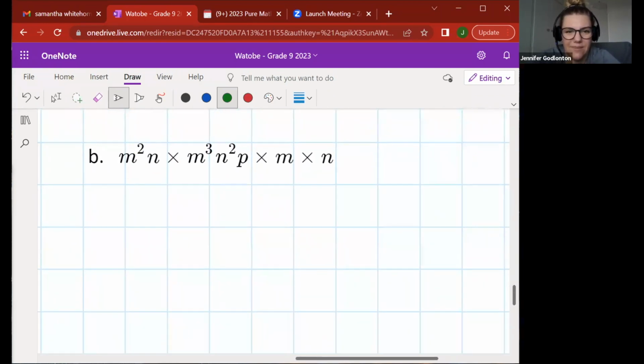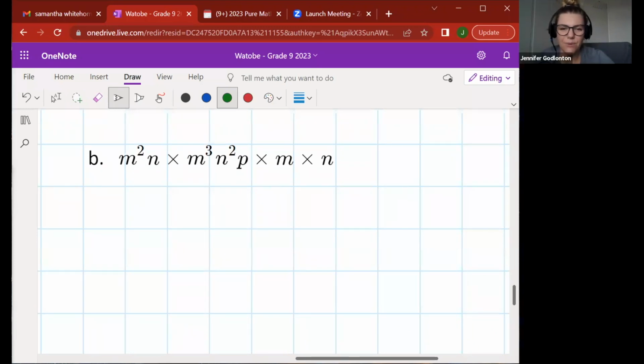Okay. So try and think about everything we've spoken up until this point. Now here we've got 3 variables. We've got m and n and p. Don't fall for the tricks where we don't have exponents. Be careful with that. So think about what those exponents would be, and then tell me if you can figure out what this answer is going to be.